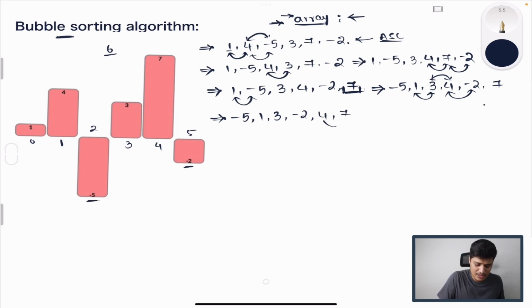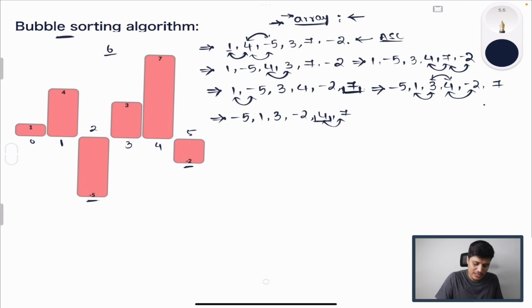Now the next elements that we will compare are 4 and 7. Obviously 4 is smaller than 7, so we will not swap it. And there are no more elements that we need to compare. As a result, we basically bubbled the second largest value to the second position from the end of the array.